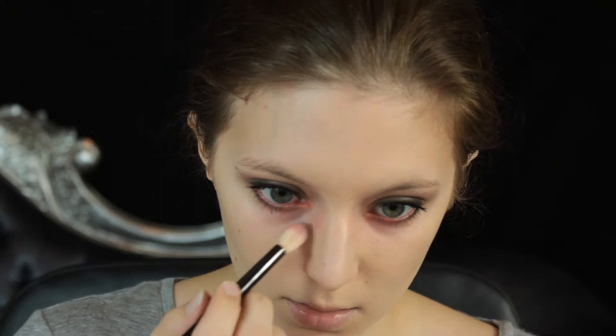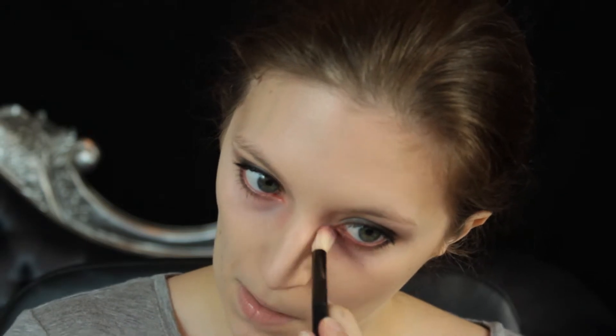After I've done that, I'm going to go in with this — it looks black but it's actually a deep, deep blue color — and I'm going to further intensify the bags under my eyes. Throughout this entire tutorial, as dark as the makeup goes, I continue to darken this area so it all balances out evenly. You want to look super tired and infected.